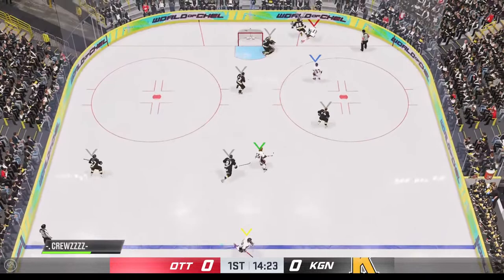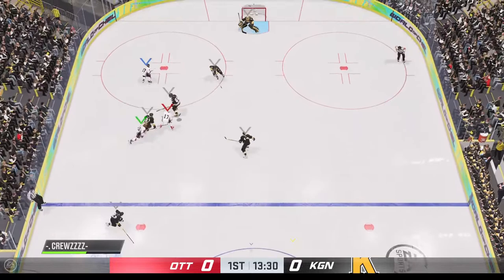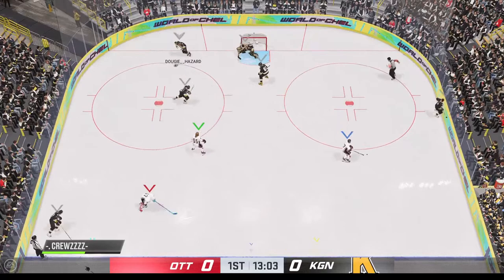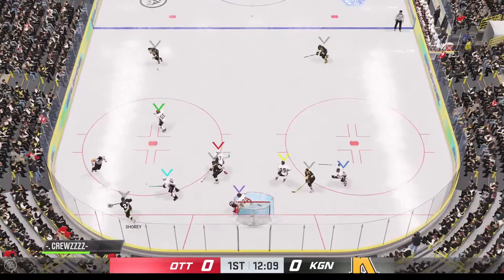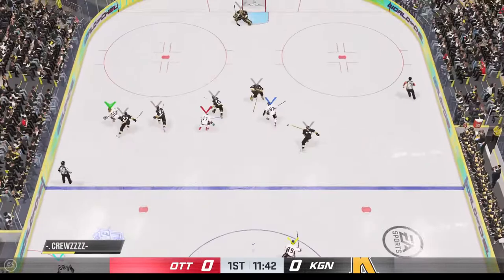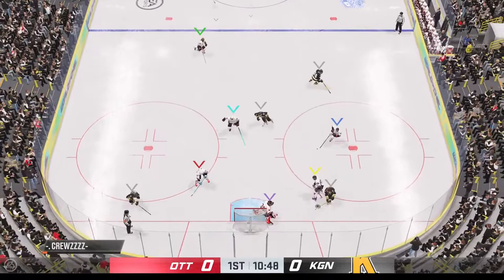Right here. Oh, nice. Quick feed. Takes the puck at the point. Oh, and that pass goes awry. Oh, so close. Kingston's got a hold of it against the wall. Quick pass across to Shore. Maintains possession. Kingston's got the puck against the boards. Nice, you got it. The 67s look to start the transition game. Oh, come on. Stays with it. Here's a chance on the attack. Takes a shot. Save. Oh, he keeps it out with a great reactionary stop with the toe.